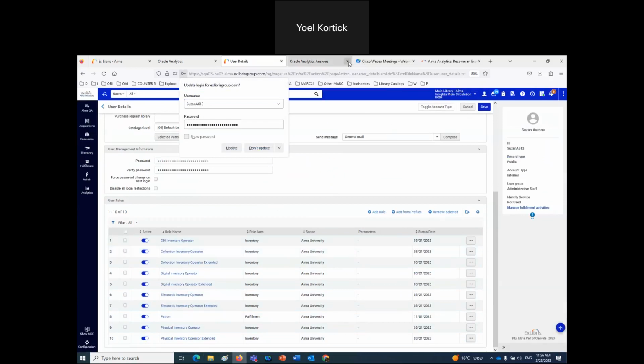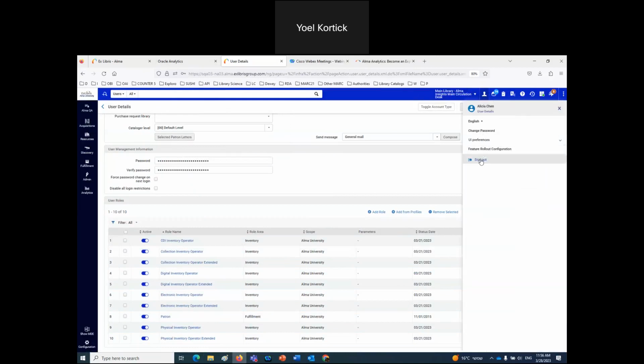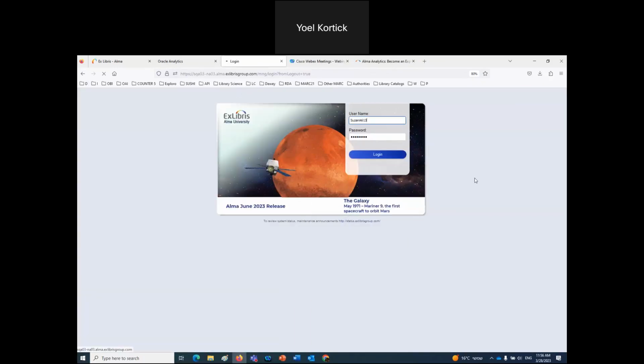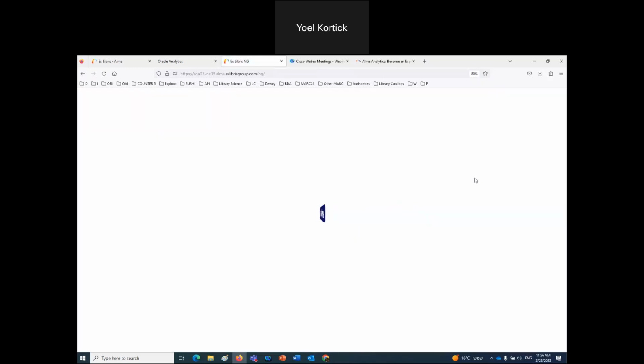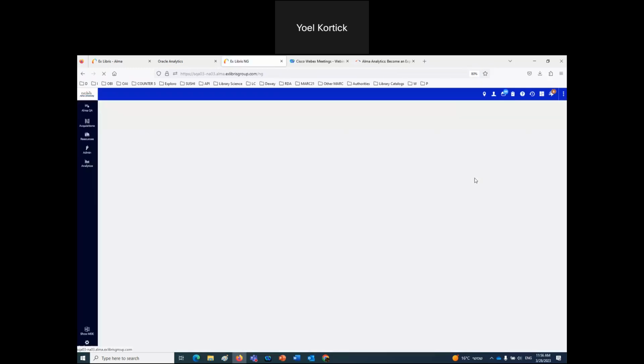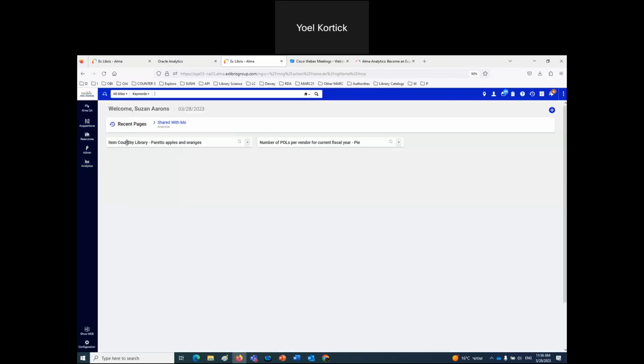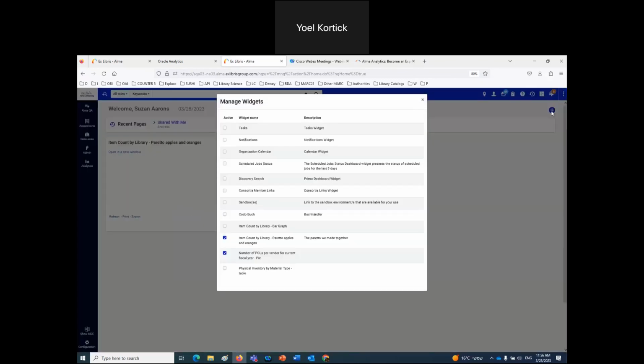Let's log in as her and see what happens. So Alicia signs out. Susan comes in, clicks the plus on the top right in order to be able to add a widget. Well, first we have to go back to our Alma homepage. So we'll say Alma homepage. Click the plus, and we don't see the top 3 user groups for loans. It would be right down here after P, because she doesn't have the roles for that.